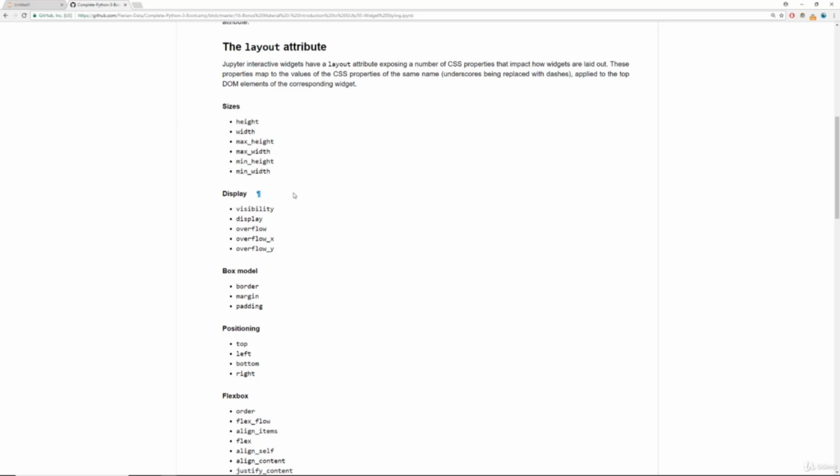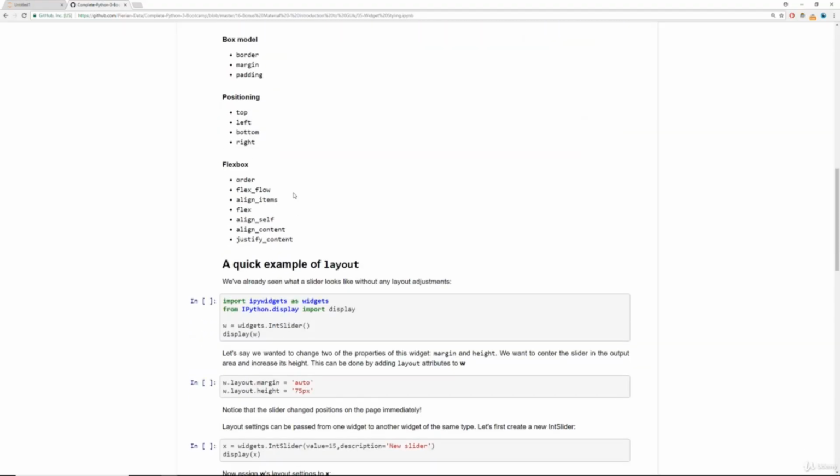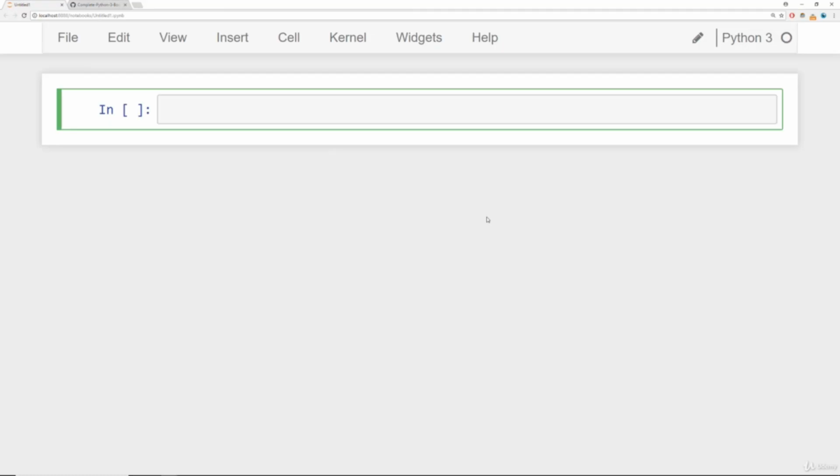If you're totally new to that, just keep in mind that this layout and styling is based on HTML and CSS, so you may want to learn about those first through just some simple web tutorials or another course of mine on Django web development, and then come back to understand layout here fully. We are going to show you some examples that should make sense even if you don't know HTML and CSS that well.